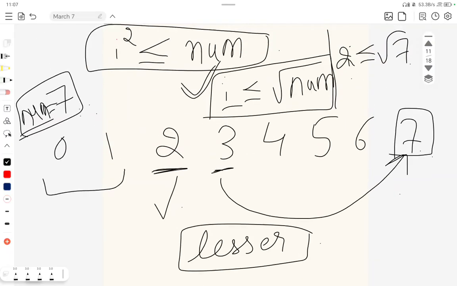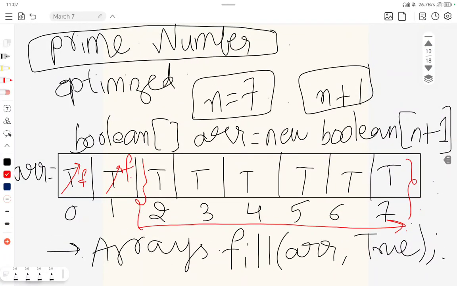Now if it is a prime number, we iterate through the array and call a function called isPrime. We separately keep the prime check as a function and go on iterating through the values. If it is a prime, it will be kept as false. In this range, these are the prime numbers.